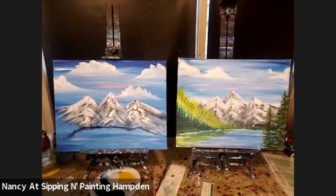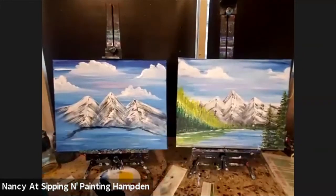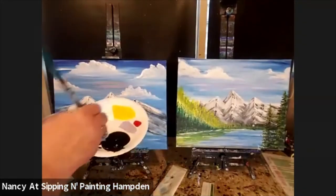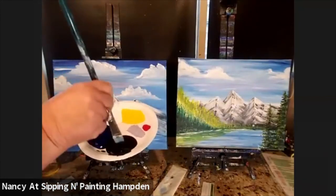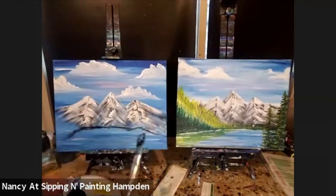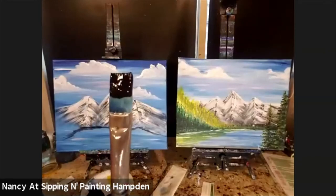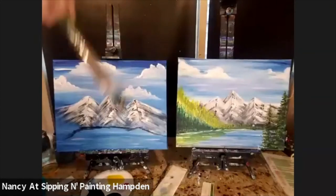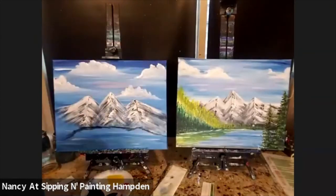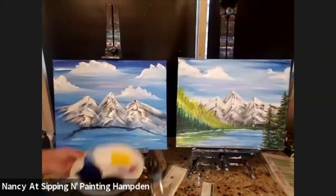So what I'm going to do now is take a bigger medium brush. We're going to start on this side, okay? And we're going to put on layers. So the first layer is I'm going to chisel my big brush in some black paint. When I chisel it, I'm making it so that there's paint on my bristles, but not a lot of paint. I don't want a scoop of paint. I don't want anything that would fall off when I do this. So that's what I mean when I say chisel. I'm just putting it on the sides and knocking off any clumps, okay?